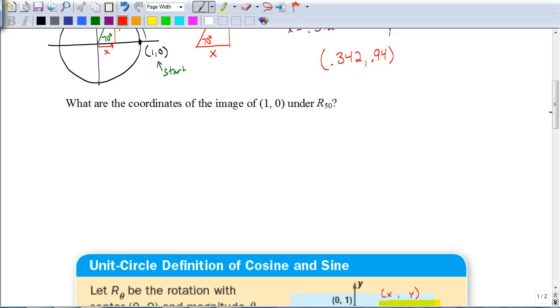So if I'm asked to find the rotation of the point (1, 0) under a rotation of 50 degrees, I don't want to sit here and do this unit circle like we had to do last time, so I can use this shortcut. And I can say, well, to find out what the x value is, I'm going to take the cosine of 50. To find the y value, I'm going to take the sine of 50. So my answer here, if you take on your calculator the cosine of 50, we'll just round it to 0.64. And the sine of 50, when you do that on your calculator, you end up getting 0.77. So that would be your coordinate. If you rotated (1, 0) under a rotation of 50 degrees, you'd end up at the location of (0.64, 0.77).